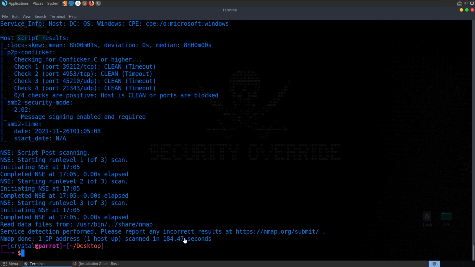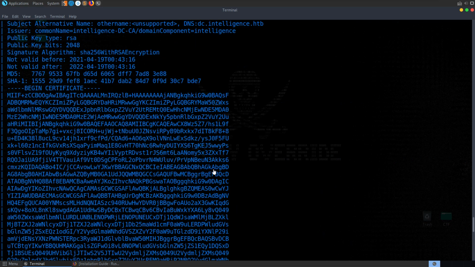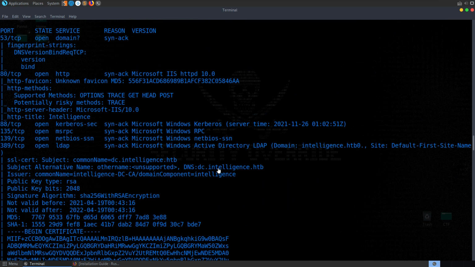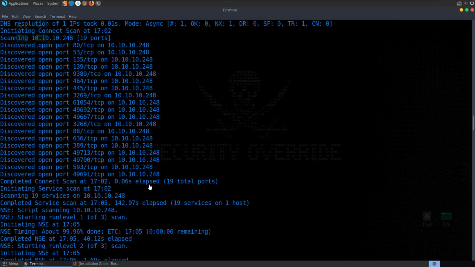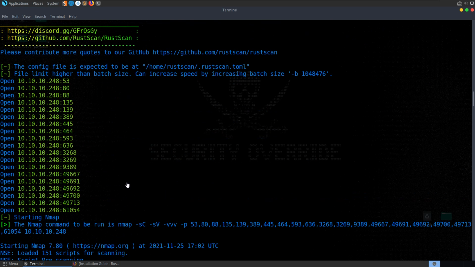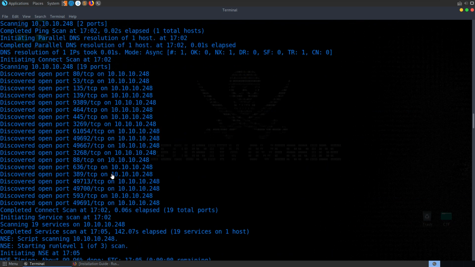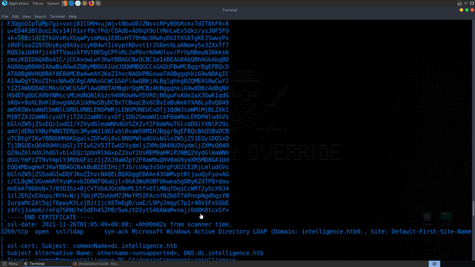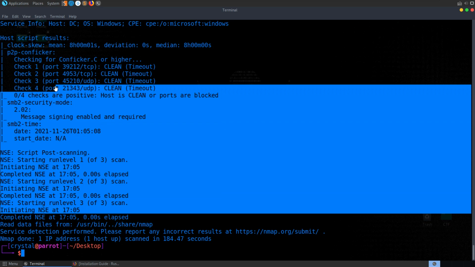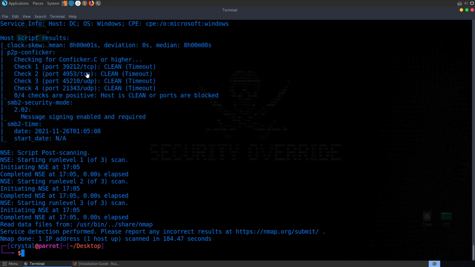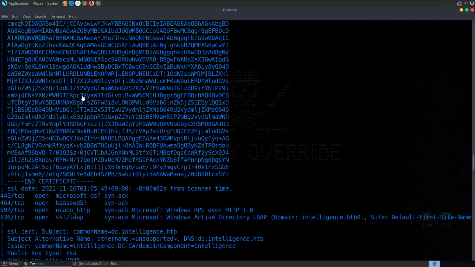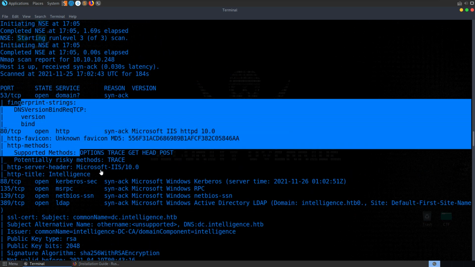okay, so that came back through in 184.47 seconds, so about 3 minutes, similar to what we saw when we ran the actual Nmap scan with the results that came through Masscan, so there wasn't really too much of a difference in terms of that. But obviously, whenever we did that, we had to run Masscan first, which took maybe 2 minutes, then 3 minutes for Nmap. So you're talking 5 minutes versus 3.5 minutes there. But this didn't do any UDP. It didn't identify open UDP ports, and it didn't scan UDP ports. So worth bearing in mind. Apart from that, we have pretty much the same sort of results here.